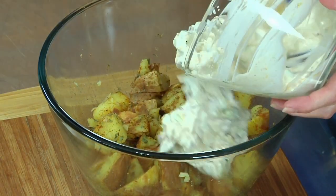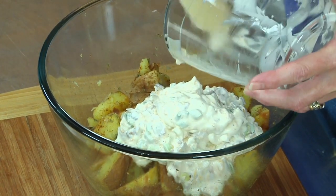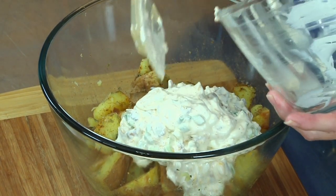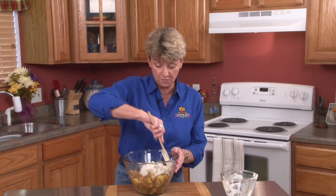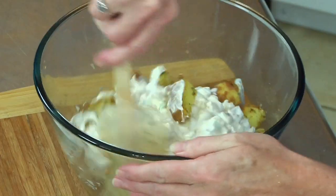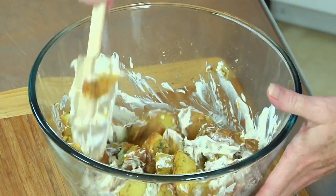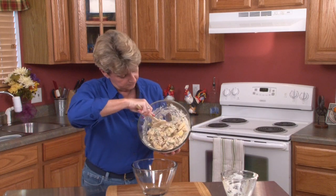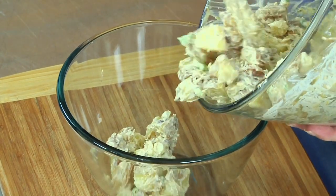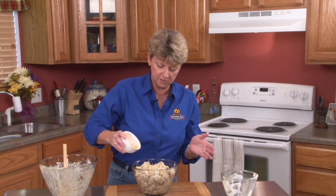It's now time to put the dressing on this salad. And I can tell you, since Larry has licked the spatula he used to make this, he's given it the A-OK, so we already know this is going to be good. Oh, yes. We're going to put it in a smaller dish. And we're going to put some of the cheese.